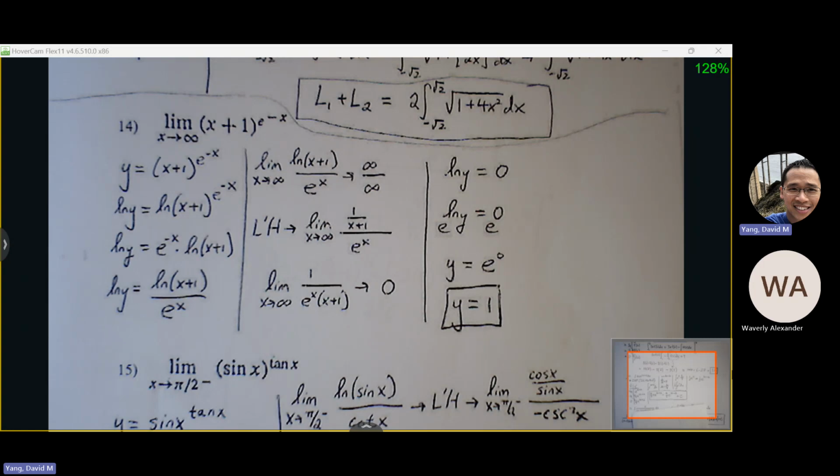So if you don't get a real number, you just do it again. You would do it again. If you get another 0 over 0 or infinity over infinity, then you would do the derivative again. But chances are, if you just do it once, it should get you down to a real number. Will your end result always be 1? No, it's just that all the examples that I found are with 1. That's not always the case, it just worked out that way.